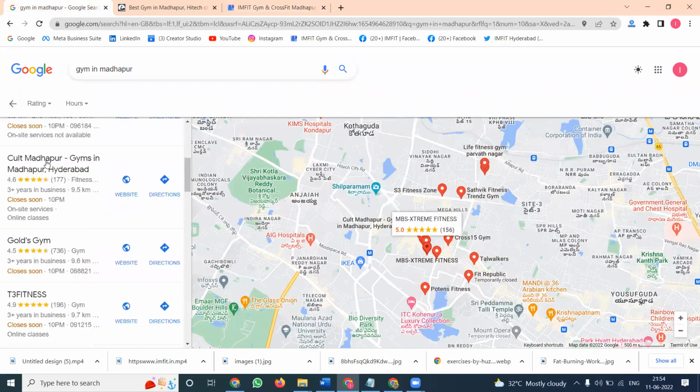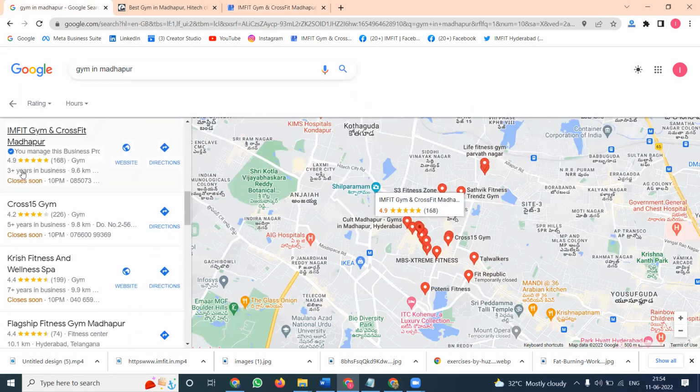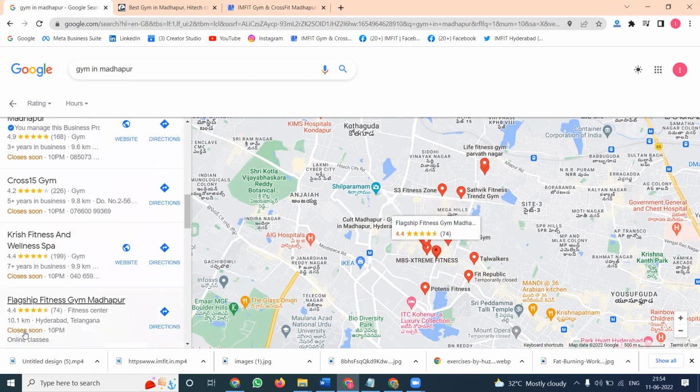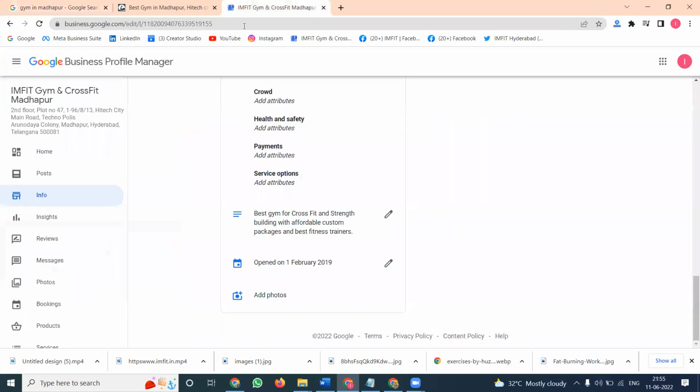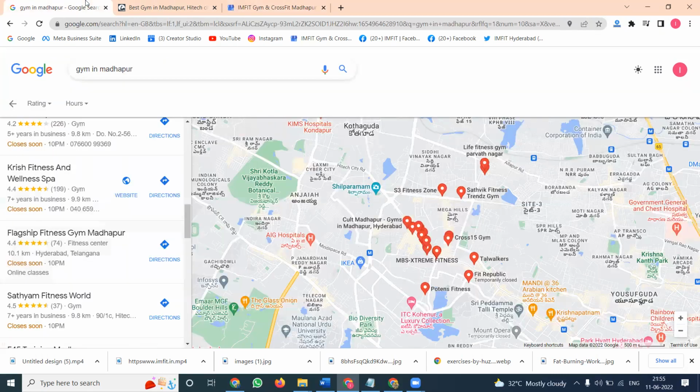We can show your 3 plus years of experience, 4 plus, here is the option. 19, 20, 21, 22. They will show 3 plus years of your business. Based on the increase in years, it will automatically show your 7 plus, 10 plus, everything visible on your particular Google Map location. So it is compulsory to mention the open date, and then automatically the 10 years of business, 5 years of business, is visible on your Google Map location.